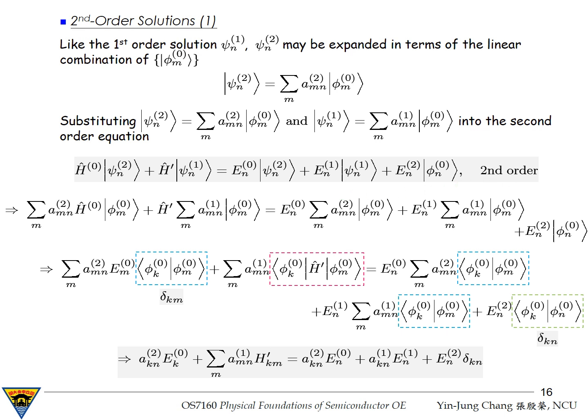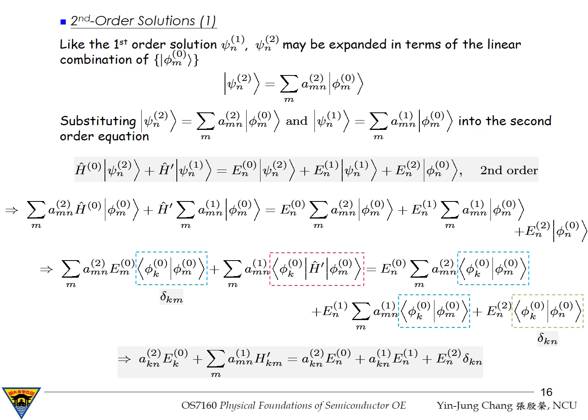At this stage, the algebra looks longer than in the first order case, but conceptually nothing new has happened. We are again expressing everything in the unperturbed basis and then projecting onto a particular bra vector phi sub k naught. Once we do that, orthonormality simplifies the result dramatically. After projection, we obtain the equation at the bottom of this page. This is the key matrix element equation for second order.